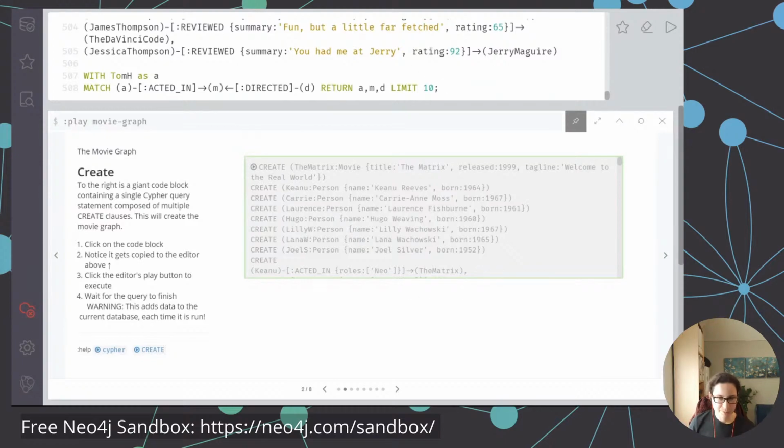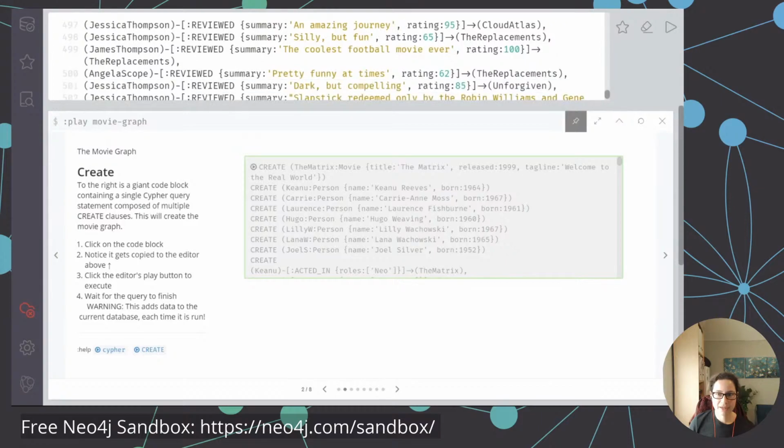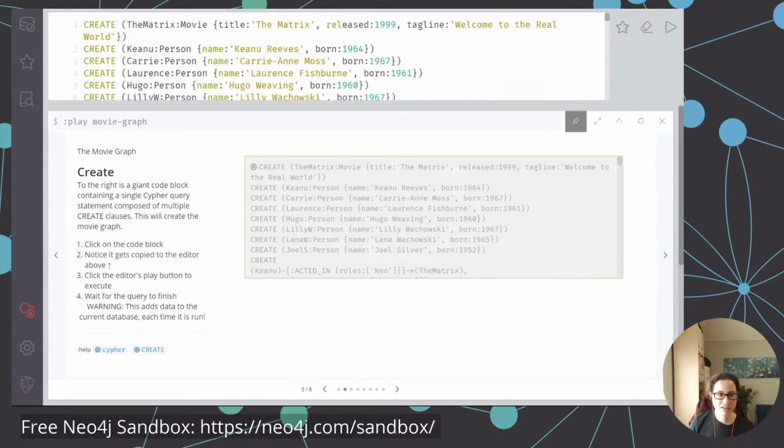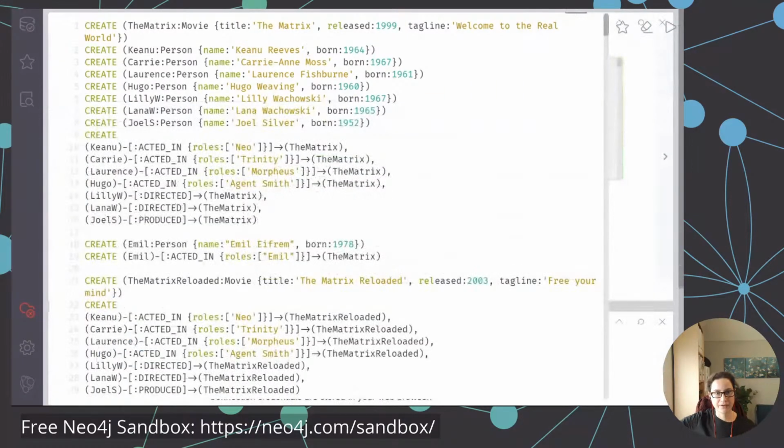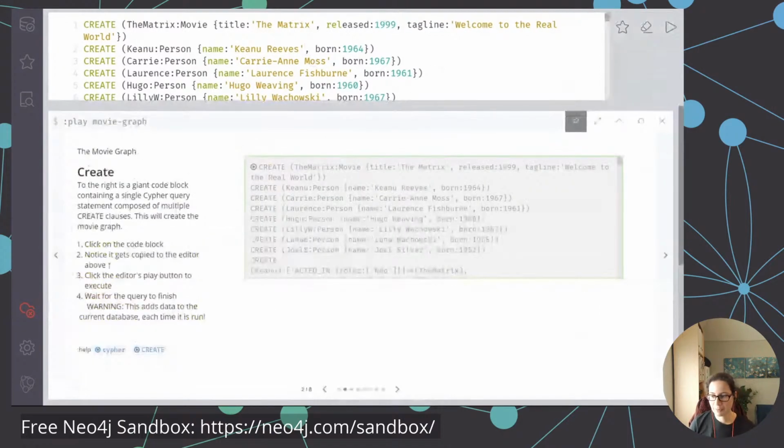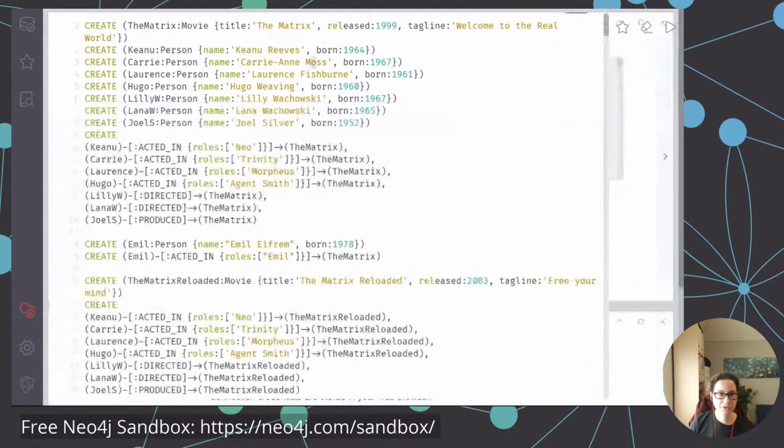So let's expand this. You may be sitting here going, oh, this box is really tiny, I want to see more. If you press the escape key when you're in there, it will make the query window big. It will maximize it to the size of the window. If you go, right, I'm done with this, press the escape key again, and it'll make it small. So let's expand this and have a quick look at what's going on here. You notice we have lots of CREATEs. If you remember when we were going through Cypher, that means we are going to be creating some data.